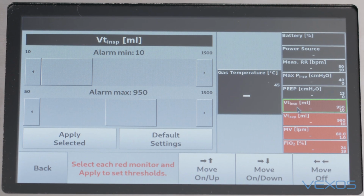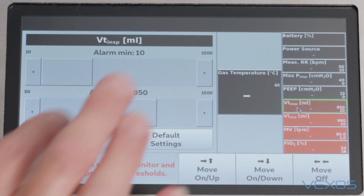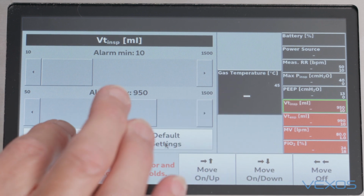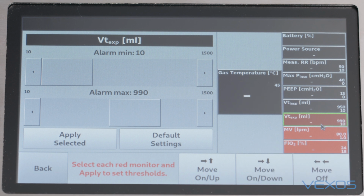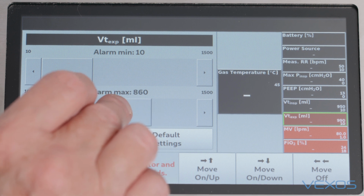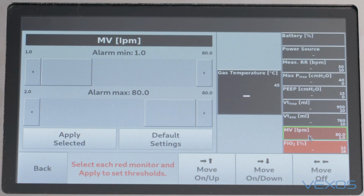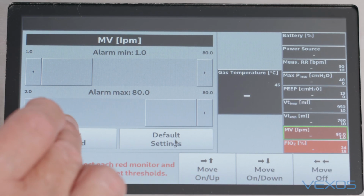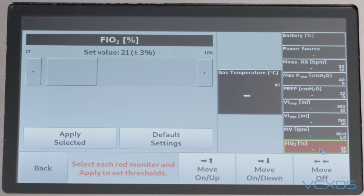Same thing, I can either use the default settings or I can change them as I wish. Either way, I need to apply them. So I'm going to apply the defaults. Next one is the expiratory tidal volume. Same thing, I can either choose the default settings or I can change them as I wish, and I apply. Next one, minute volume, same thing. I can choose default or I can adjust as I wish and apply. And the last one is the FiO2.